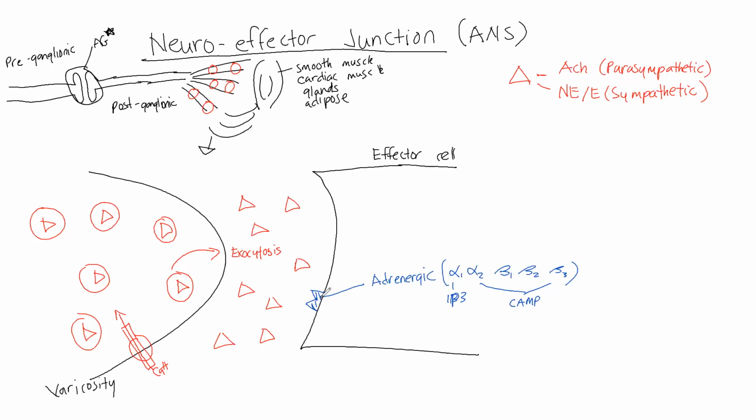The other option for this receptor is that it can be a muscarinic receptor, which is also a cholinergic receptor. So again, make sure that you're keeping those details straight, right? Which is a cholinergic receptor here. And that is also going to generate a response. So we have a couple different options depending on what the neurotransmitter is, which really depends on what division of the nervous system this neuron is found on. So when that neurotransmitter binds onto this receptor, that's how we get our second messenger generated and our cellular response. So all of this leads to cellular response.